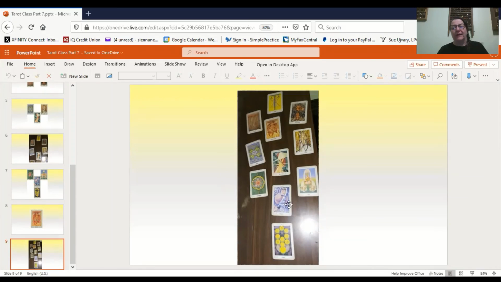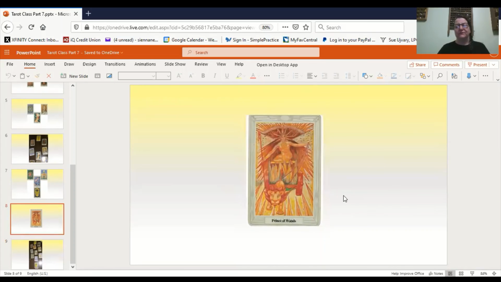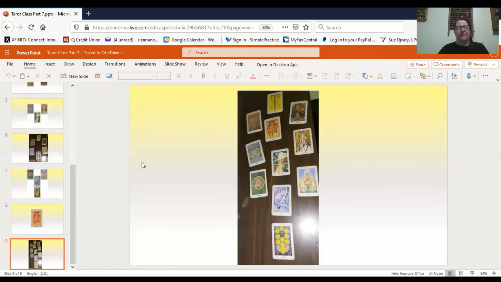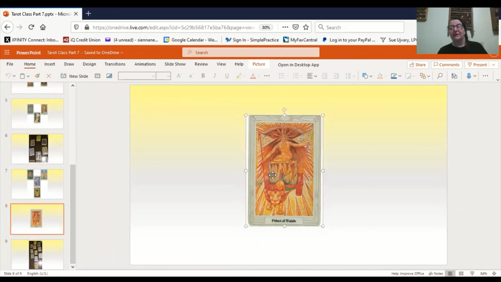So when we look at the whole layout and we interpret it with that Prince of Wands card in the center, the Prince of Wands is motion with air. It is thought and it is pushing forward, and it tells me that this plan that started up here with this Three of Wands and ends with the Ten of Discs is not only where I'm supposed to be, but it will also not leave me alone until I do the thing. This is a motivational card if there ever was one.